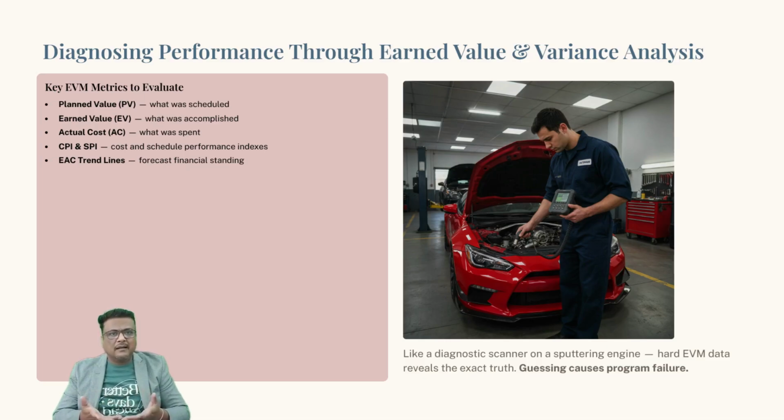Think of it like, have you ever seen a program manager look at a failing project and just guess at what is wrong without looking at the actual numbers? In our simulation, guessing will cause your program to fail. We have to rely on hard earned value metrics, like checking our cost performance index and reviewing our estimate at completion trend lines, to know the exact truth of our financial standing.